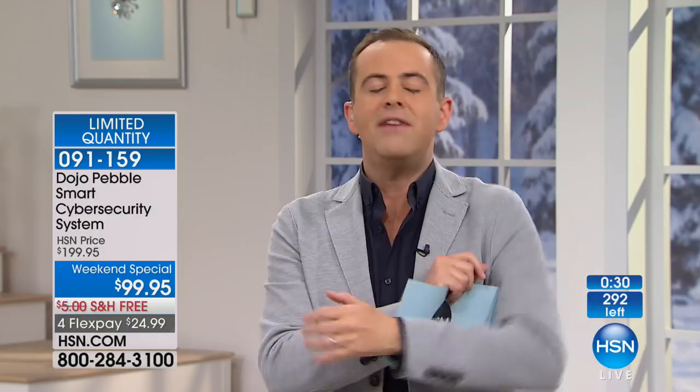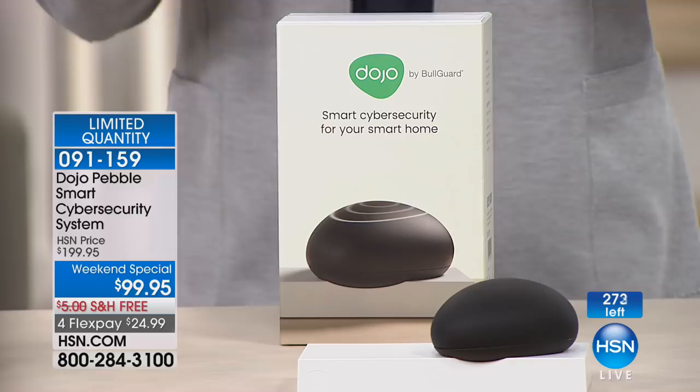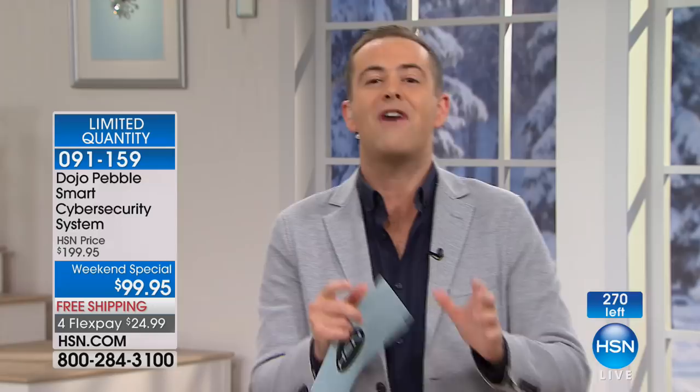There are even things like smart locks. The reality is that some of these Bluetooth smart locks, some of these wireless smart locks, they're a threat as well. So it's never-ending. Anything connected via Wi-Fi is at risk of being hacked into. When Aaron talks about the intelligent learning, that's even a step above — it's always evolving, always getting better, always gaining strength with more security. You're going to see a lot of Dojo on HSN, but you are the very first, and because you are the very first, you're one of only 500 people getting half off.